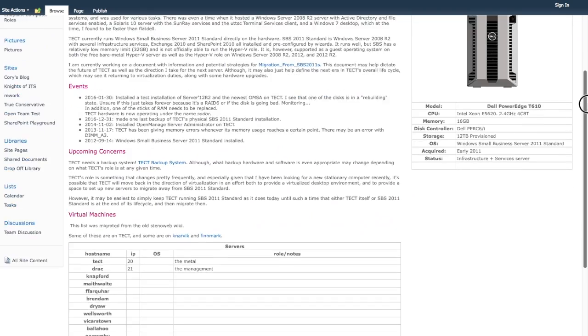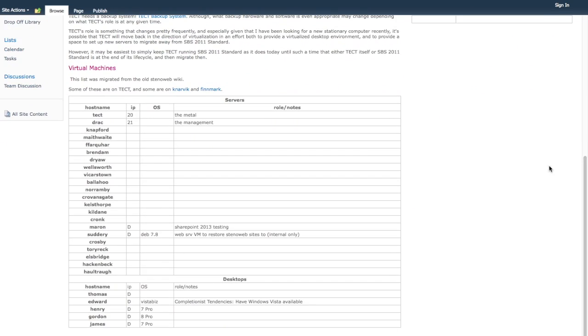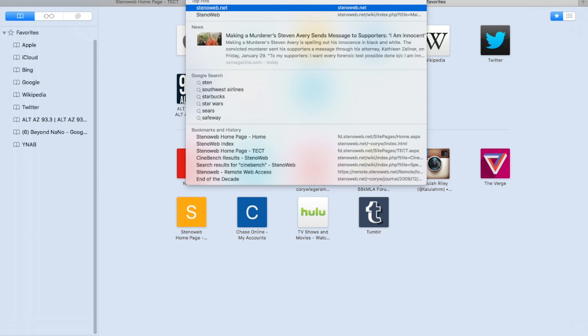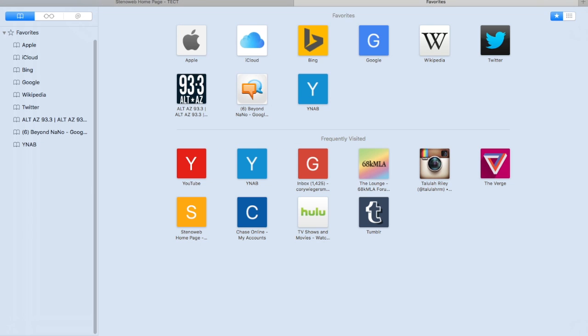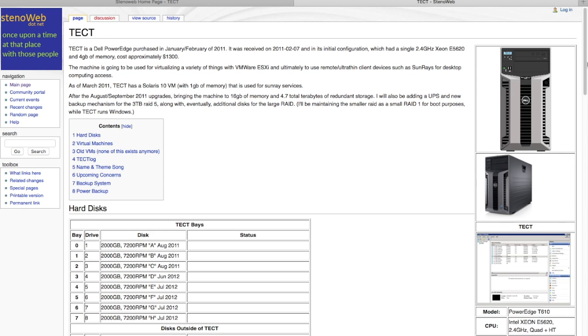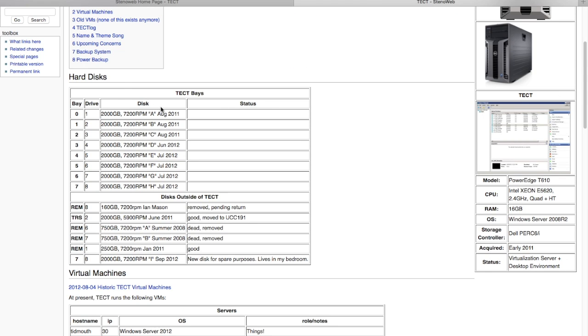Here's, just as a review, the tect page, and one of the things I used to have on here, but I guess I don't, so I need to go to the old wiki, which is going to go away soon. Please don't put anything here. Tect, go, a list of disks. Here's when I bought them. These disks are pretty old. Most of my computing equipment is from about 2011, except for my Surface, which is newer, and my main laptop, quote unquote, which is actually much older.